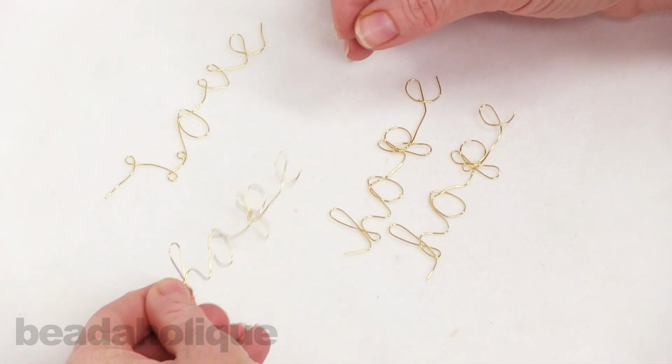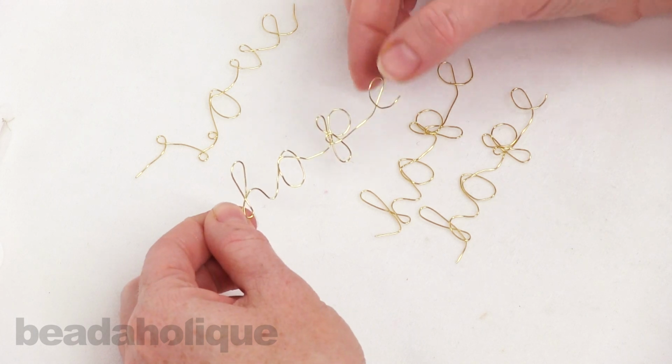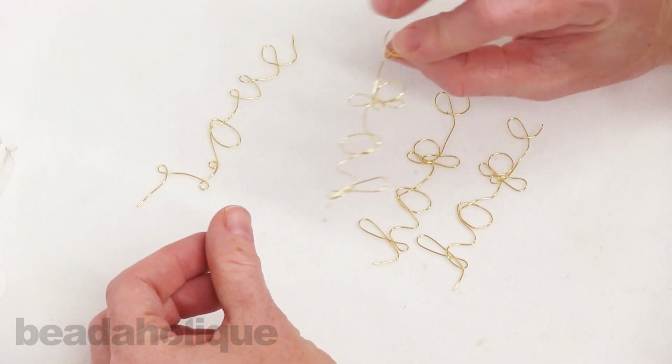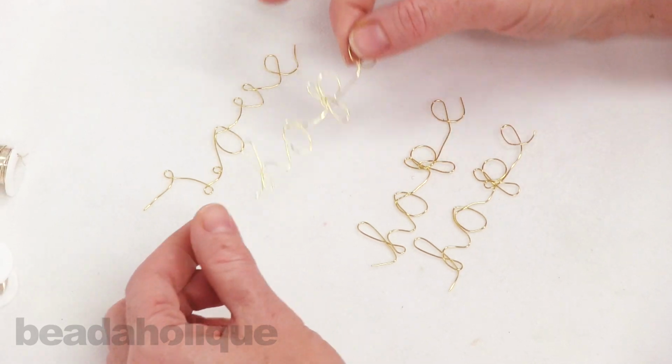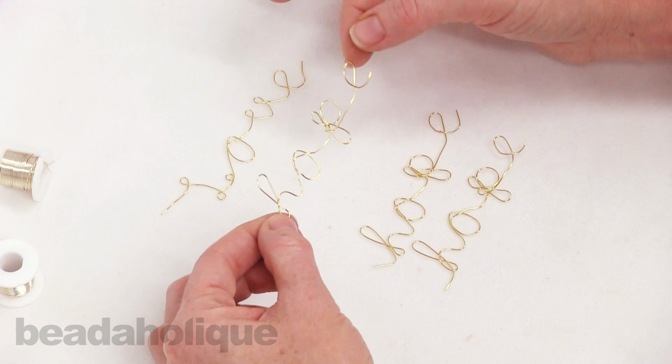So a couple ideas of what you might do with these pieces. They'd be really fun for scrapbooking. If you're doing place cards at weddings, this would be great. You could spell out everybody's name. You could put these on wedding cakes or other cakes as a nice little personalized decoration. Of course, you're not going to eat it, it's wire, but you could save it, it's really fun.